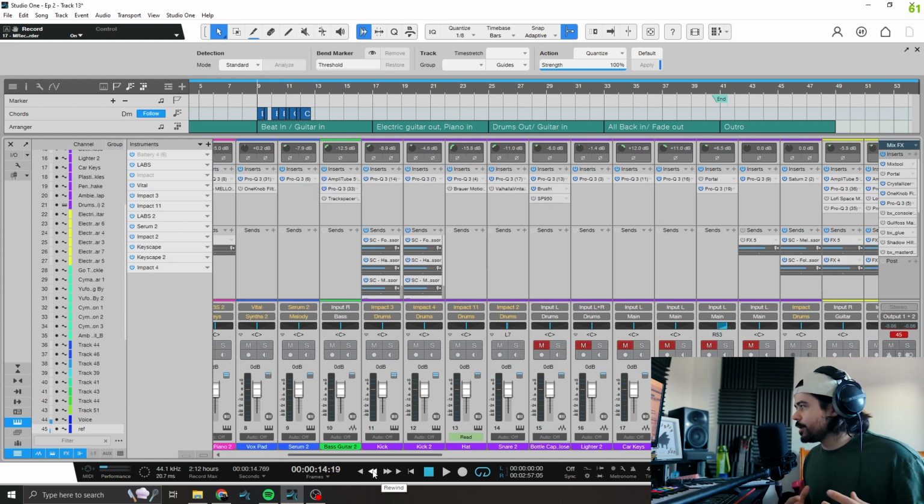So a good way to determine the right levels is to use reference tracks. It's very important that when you use reference tracks, you use one that is relevant to the track that you've got. So it's got similar elements in there, it's got a similar tone to what you're after. Once you've got that reference track, the questions you want to be asking yourself are: how loud is their kick in the mix, as opposed to the other instruments? Where are their guitars sitting? What levels are they at?